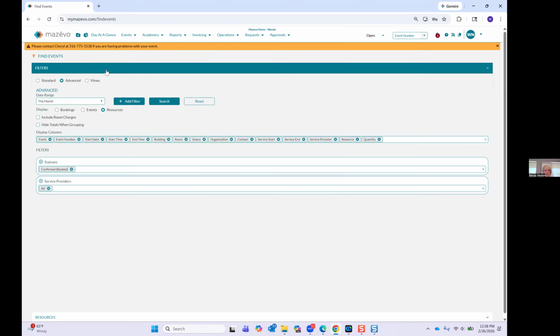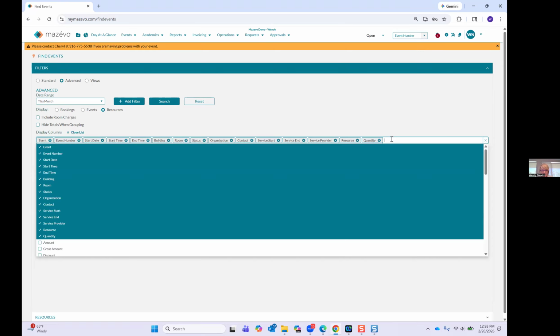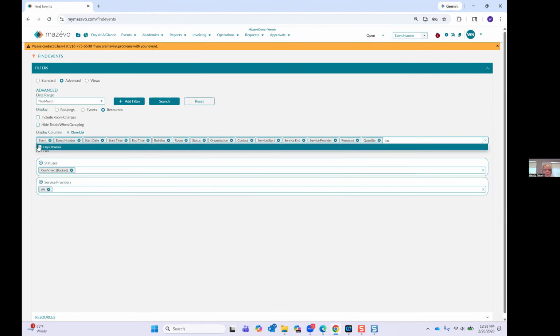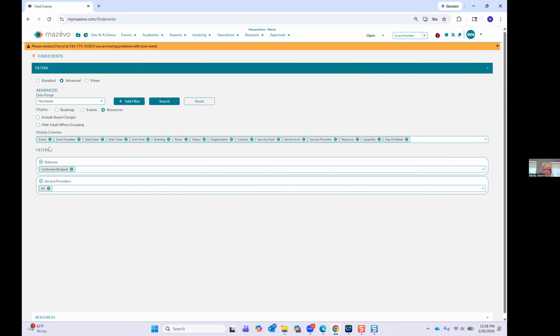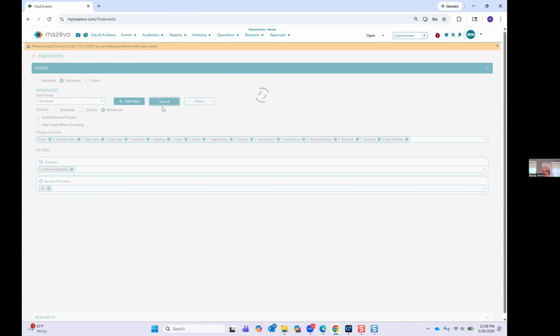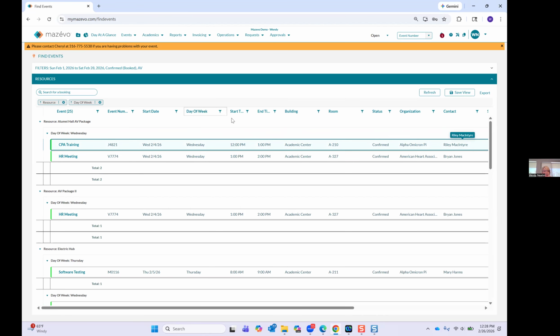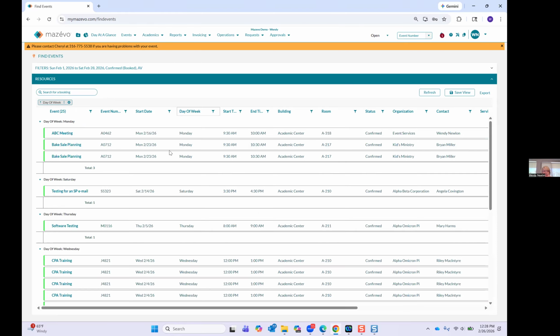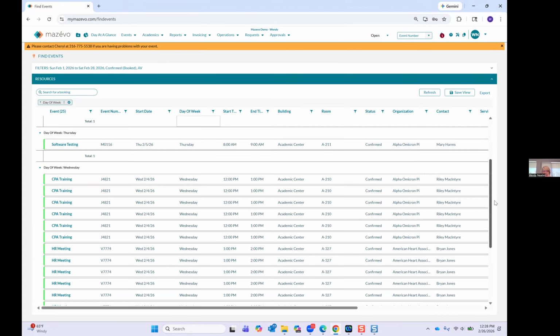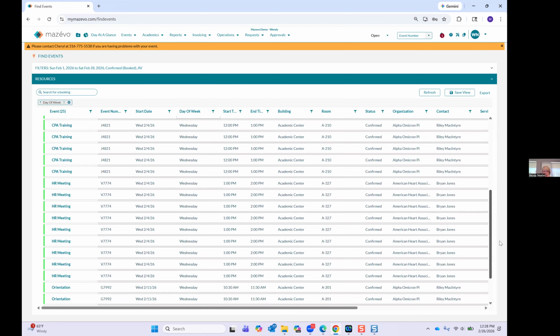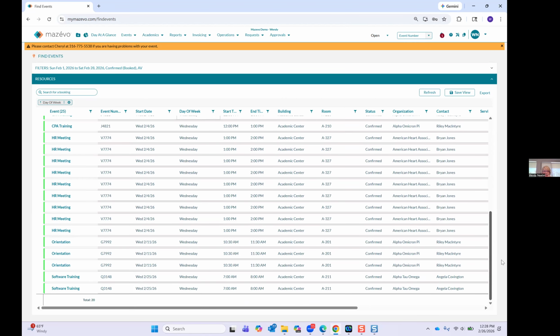So I'm going to come back to my filters here, and I'm going to show day of the week. So I'm adding that column, day of the week, continuing to leave these filters alone. Click on search. So now I've got a day of the week column. And if I grab this, move it up, I'm going to remove the resource filter here. So it looks like, okay, Monday, kind of, Sunday, kind of, Wednesday. Wednesday is the big day for AV usage.